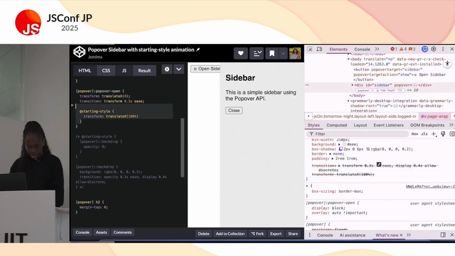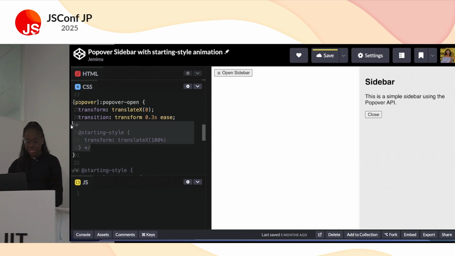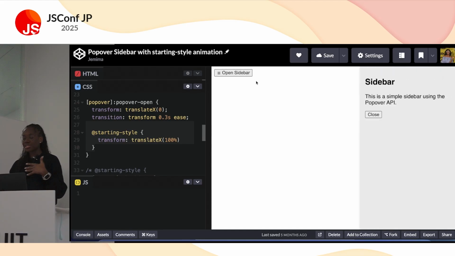So just to clear that, let me remove the sidebar. Like this, normally this is how any transition that didn't have starting style would work. When we're going from display none to a display fixed property, it's not smooth. But now, starting style allows us to specify that I want my elements to start from this style regardless of what display property it has. So you notice that it moves a lot smoother now, even though it's still going from display none to display block.